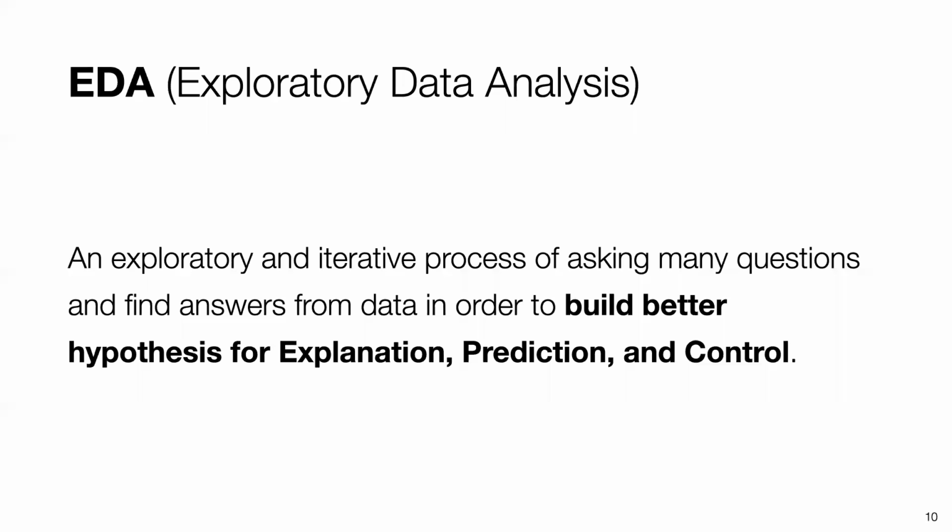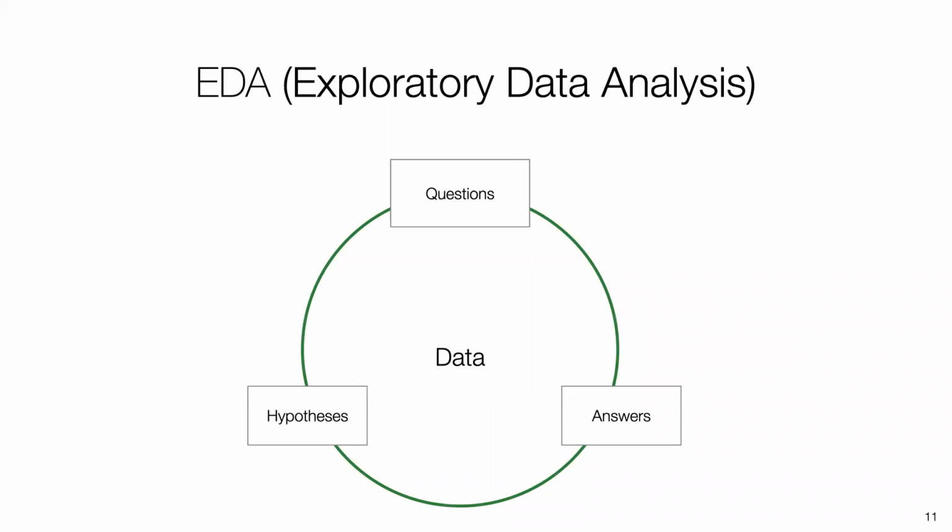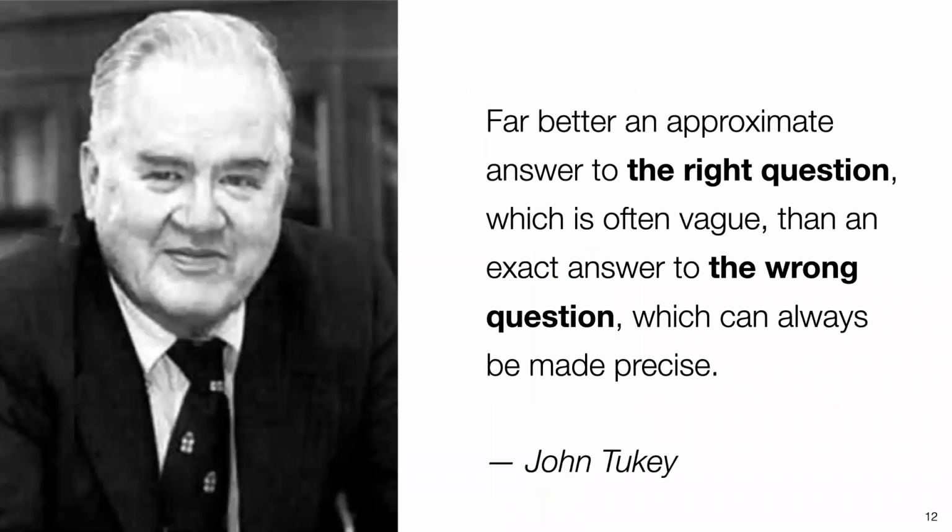So when you have the data, you ask a lot of questions and get answers, and sometimes an answer leads to another question. But what you're trying to do is start building a hypothesis. This exploratory data analysis was created by John Tukey. According to his quote, far better an approximate answer to the right question, which is often vague, than an exact answer to the wrong question, which can always be made precise. And this happens a lot.